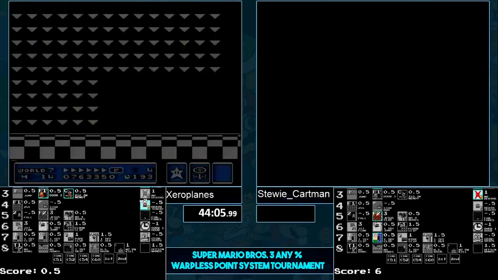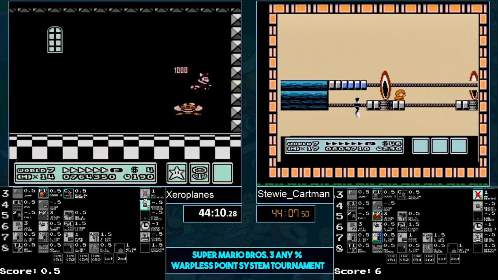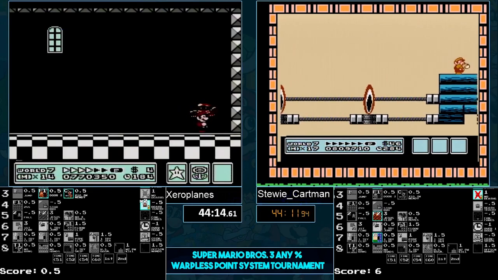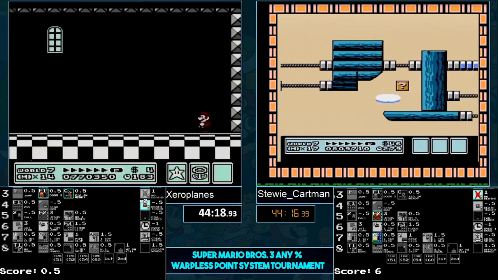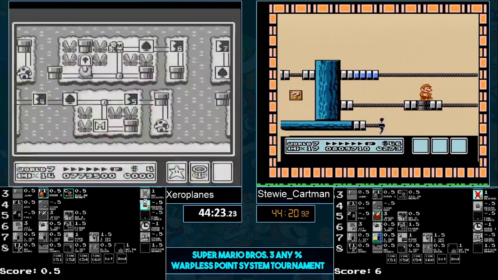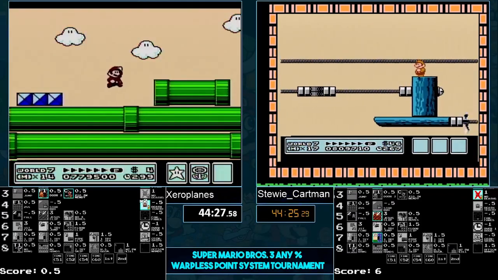Again, we're going to use that P-Wing just to get straight over to the Boom Boom Room. Three stomps and he'll be out of here. So we'll see what kind of luck that Xeroplanes has going into these clips. Does he get it? A couple pixels back and forth. I couldn't really tell if his execution was right, so we'll see in a moment. Does he get it?